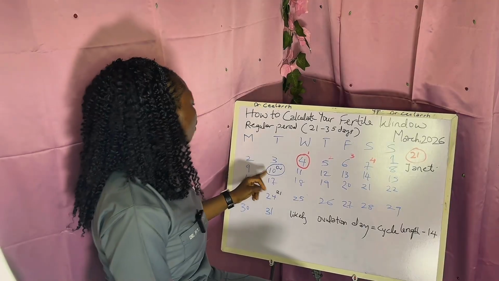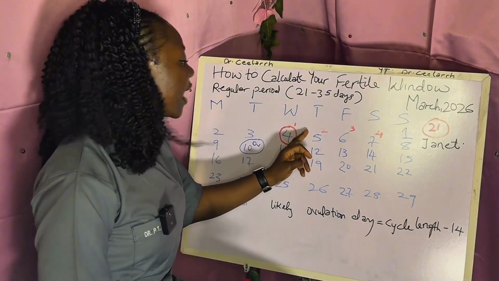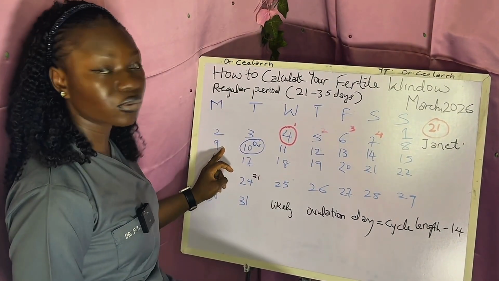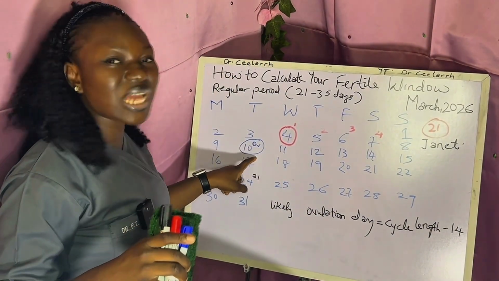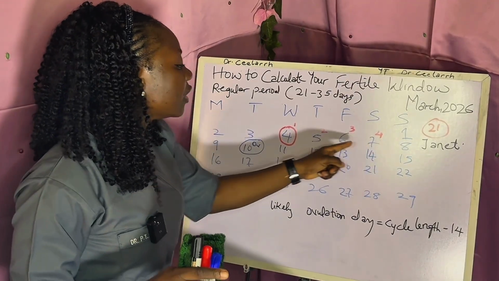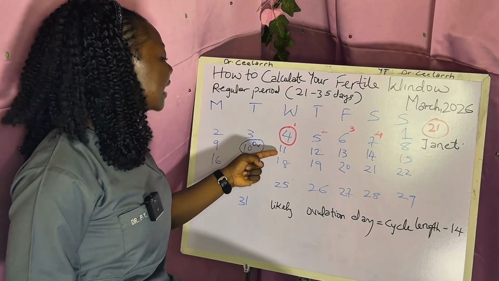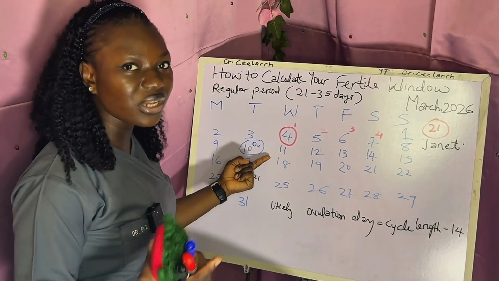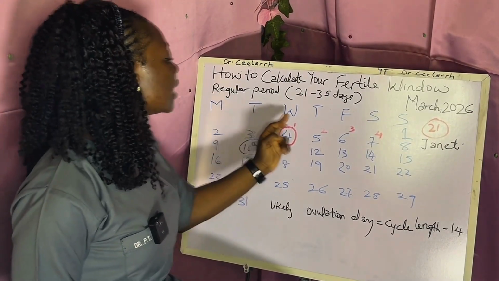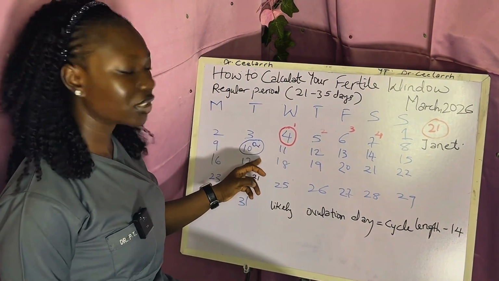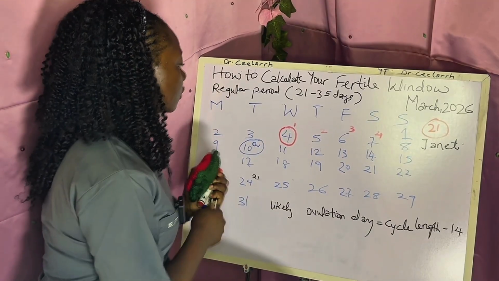So it means that if she has unprotected sexual intercourse 1, 2, 3, 4, 5 days backwards, any of these days of her cycle, it's possible for this sperm to wait for her to ovulate. So that means it has extended her likelihood of pregnancy by 5 more days. So 5 days before the ovulation day, and the next day after ovulating. Do you understand? Ovulation is likely to happen these days. So her fertile window now encompasses these 5 days before the ovulation and a day after ovulation. Do we get? So her fertile window is now what?